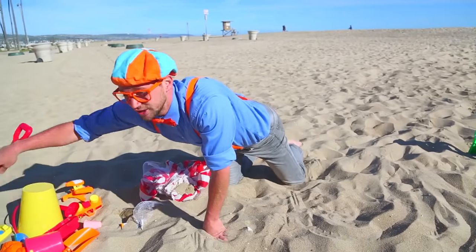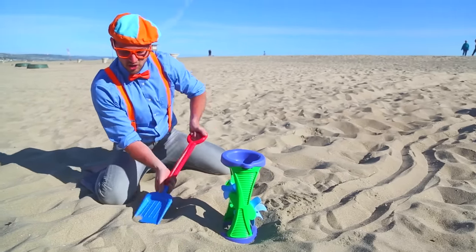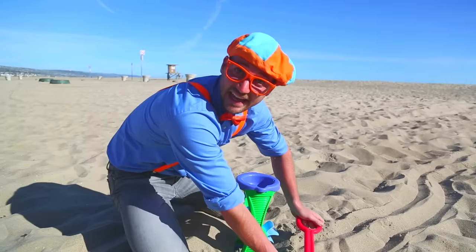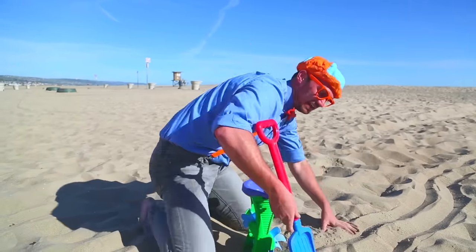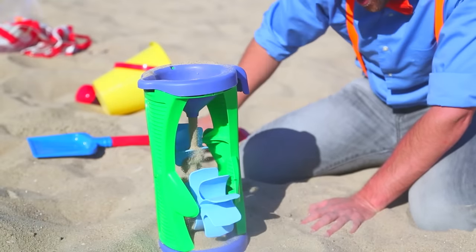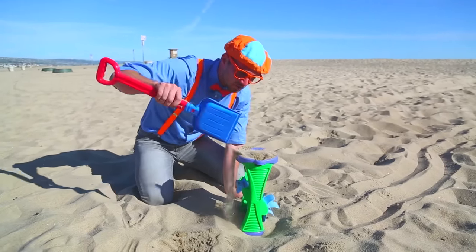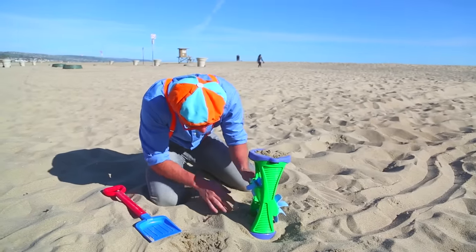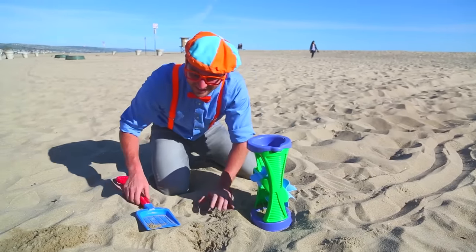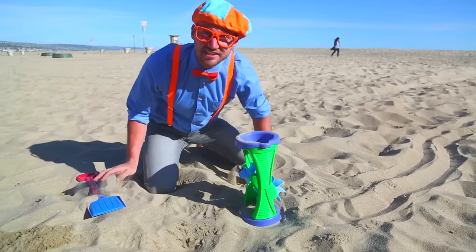Okay, consolidation. Okay, great. Now I have the shovel. Okay, let's shovel some sand. Look at this. Wow. Wow, you wanna see that again? Whoa! Okay, let's put some in here, and then you can get a close-up shot. Ready? Whoa! Wow, did you see that? One more time. Oh, shake, shake, shake. Oh, come on, you can go. We might need drier sand. Okay, here we go. Whoa! Did you see how fast that spun?